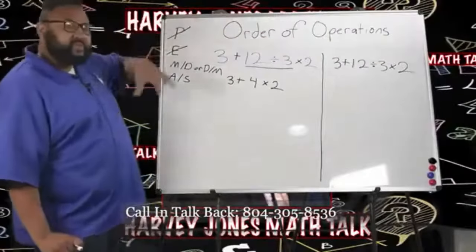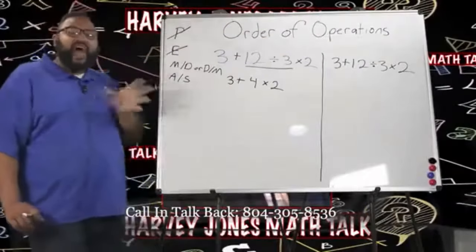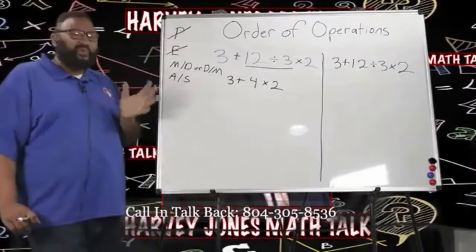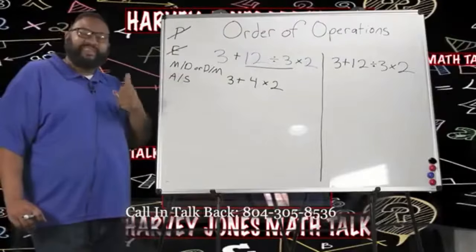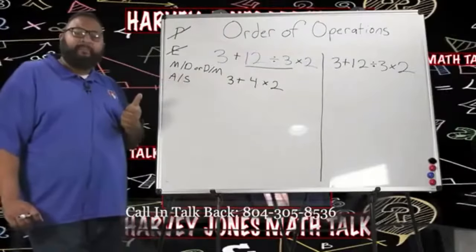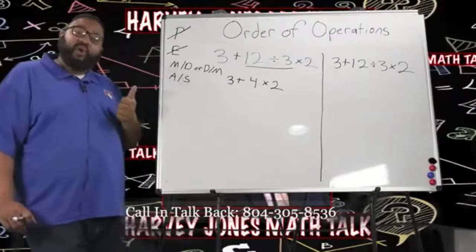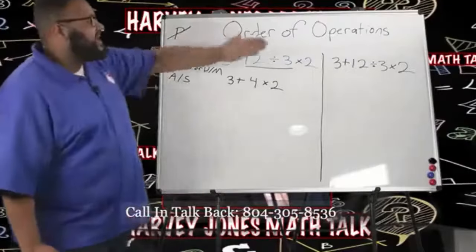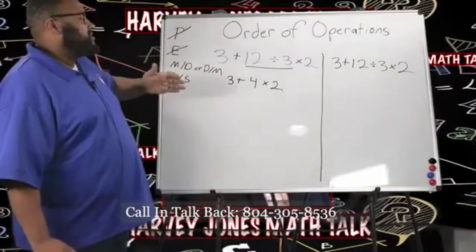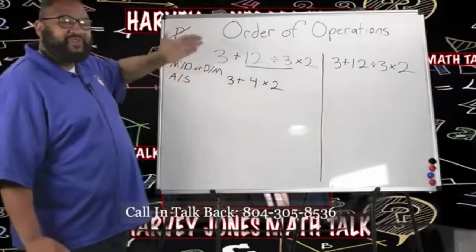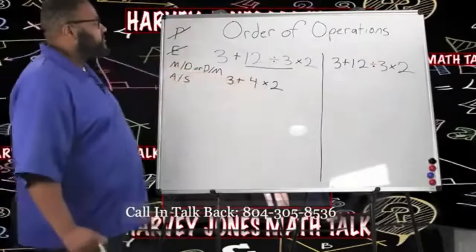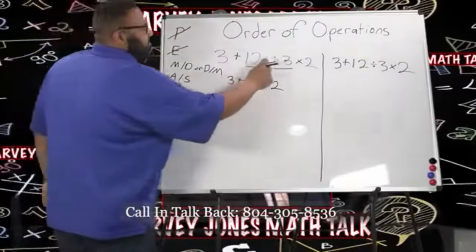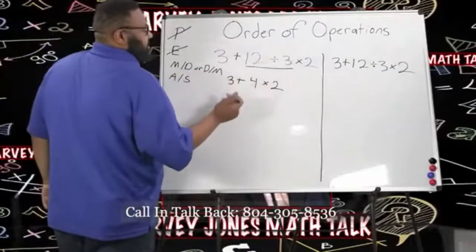The numbers that we're going to be talking about today are not going to have an equal sign. So we're not talking about equations today. We're going to be talking about this thing called an expression. The opposite of an expression is an equation. So notice I'm not putting the equal sign. It's because I'm just simplifying or solving my expression. So right now, 3 plus 4 times 2. Where did the 4 come from? The 4 came from 12 divided by 3.